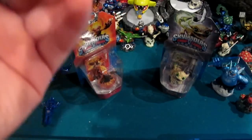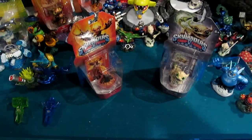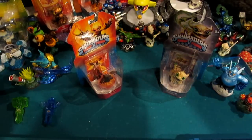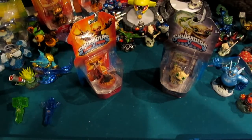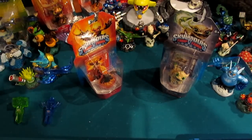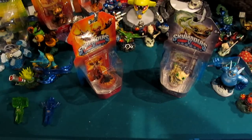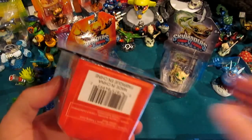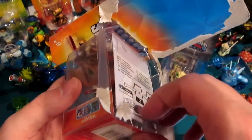So, let's go ahead, we'll see how well the glue is, all that good stuff that probably myself and a small, minuscule portion of the audience of Skylanders cares about. Pretty easy. I'm using a better knife this season, so that may have something to do with it, but got a really clean cut. I'm quite happy with that. If you're so inclined to keep your packaging, take your time, be gentle. I'm concerned about the character. So I'm going to go ahead and slide him out again.